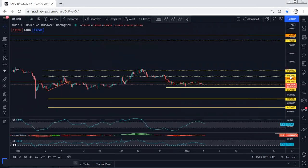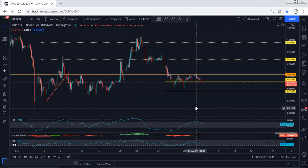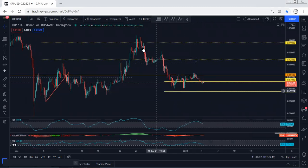If we move to the 4 hour chart, as we expected, the price dropped to 83, but it couldn't tag the 79. All right. That's why I mentioned we prefer to see the reversal without the breakout of this zone. The best thing is if the next drop at least tags 79, because in that case, based on both of the indicators, we will see the divergence. And even in the bigger picture, we can look at this one as an internal flat.